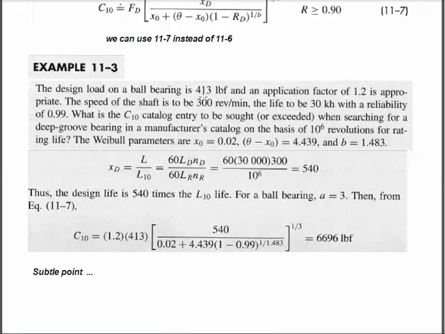then I better pick an even heftier bearing. So I'm going to go into the catalog and choose a nearly 7,000-pound bearing, a bearing that can carry 96 pounds. But if I apply this kind of weight or force to that bearing, it'll only last 1,000,000 revolutions with 90% reliability. But if I only apply 400 pounds to this bearing, then it's going to last my 540 million revolutions, and 99% of those bearings will survive. Only 1% will not make it to failure, or not survive to my expected life.